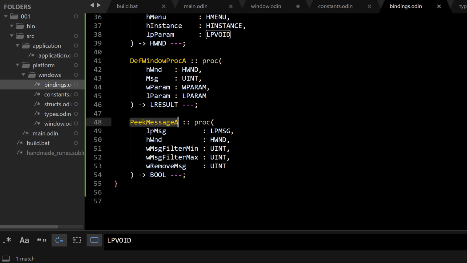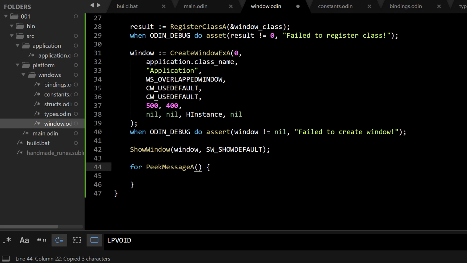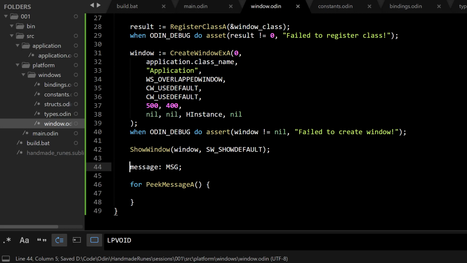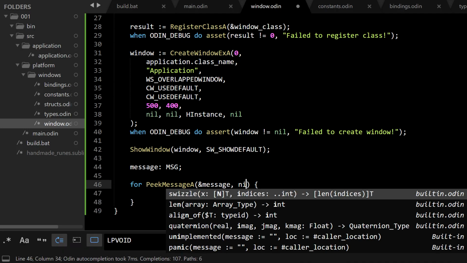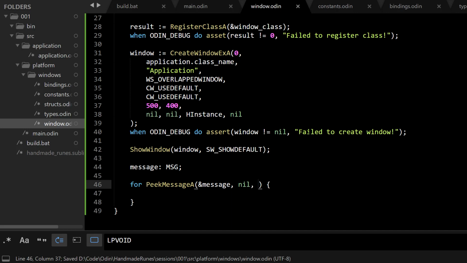So first of all, we need to make a message. And we want to pass a pointer to the message, and we don't care about window, it applies to all of them. No filter, min and max.